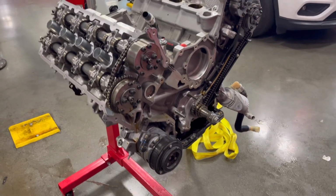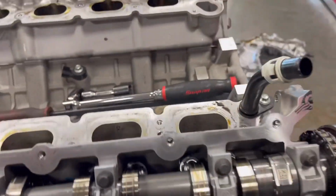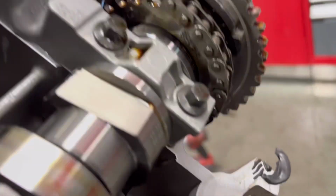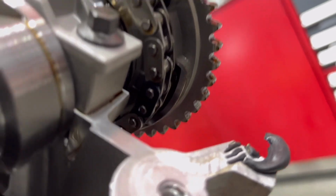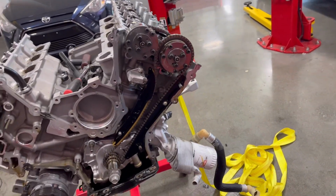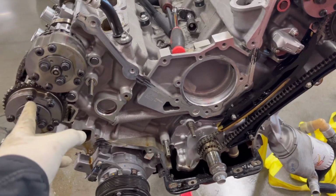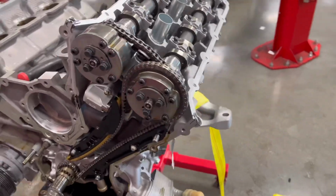Really quick, guys, so I'm taking off the chains right now. One thing that I always like to do is I like to line up everything. So as you can see right there, we got that line in between, and we got this other black one with the line on the sprocket. So that's lined up. Once I rotate this side, it's gonna line up as well. And then as you can see, the keyway is at 12, and I like to line that up, and then I take the chain off, and then I turn this to 5 o'clock, and then I take this chain off.